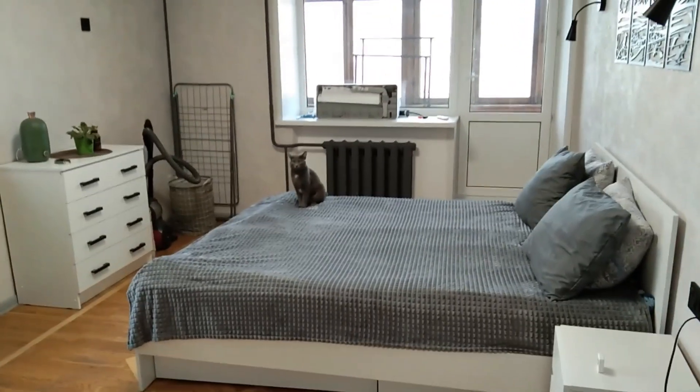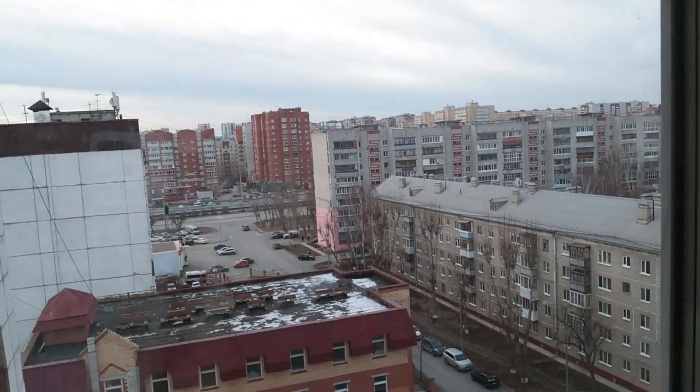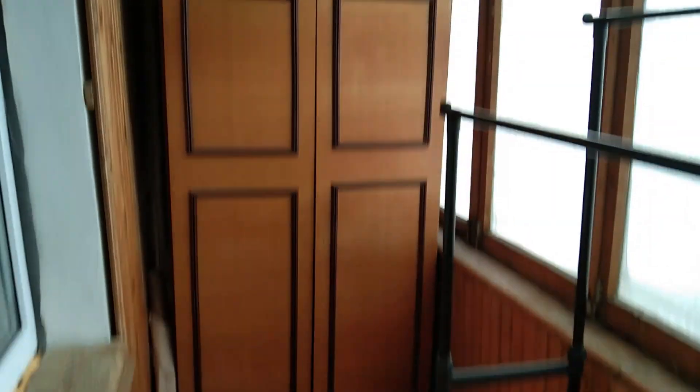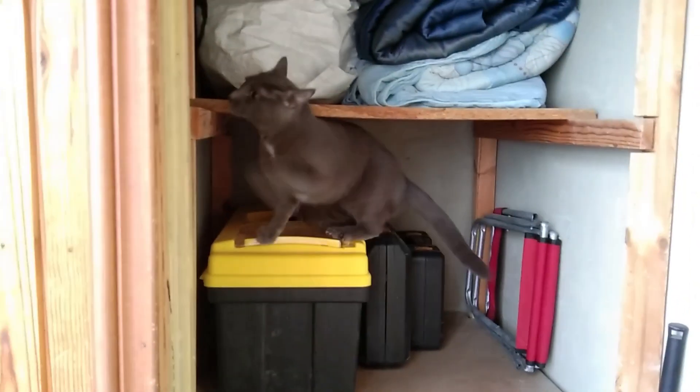We'll start our tour with a bedroom. Here you can see the bed. We've been dreaming of having a big bed for a long time, as in the flats that we've rented before there weren't any — there were sofas and some other things. Now we're finally happy. From the bedroom window, you can see a nice view of Khrushchevkas and some other Soviet buildings. We live on the 10th floor, so the view is quite good and we have lots of light in our apartment. Our balcony is pretty large — it's a perfect place for storing household things, shoes, clothes, and some other things we don't need every day. It's like a garage, but in our house.